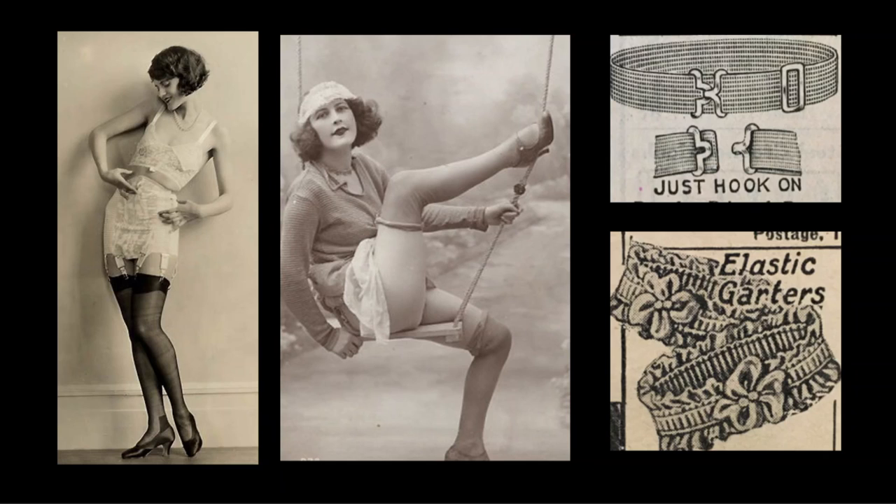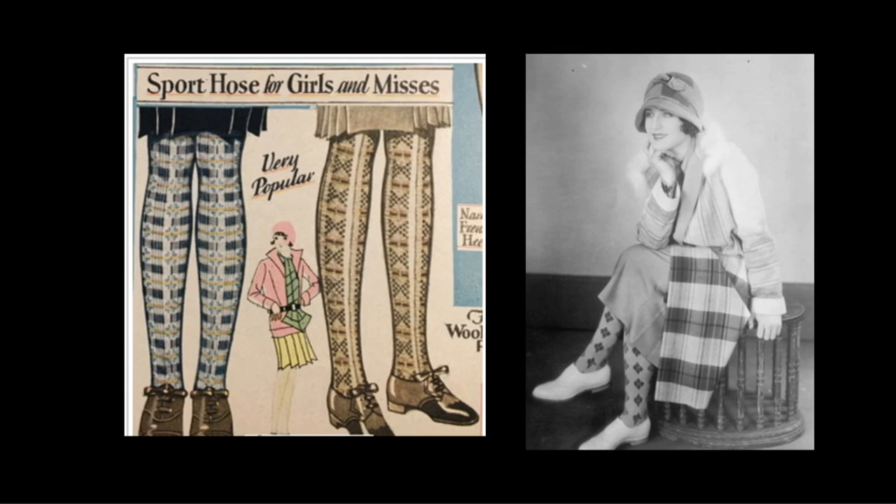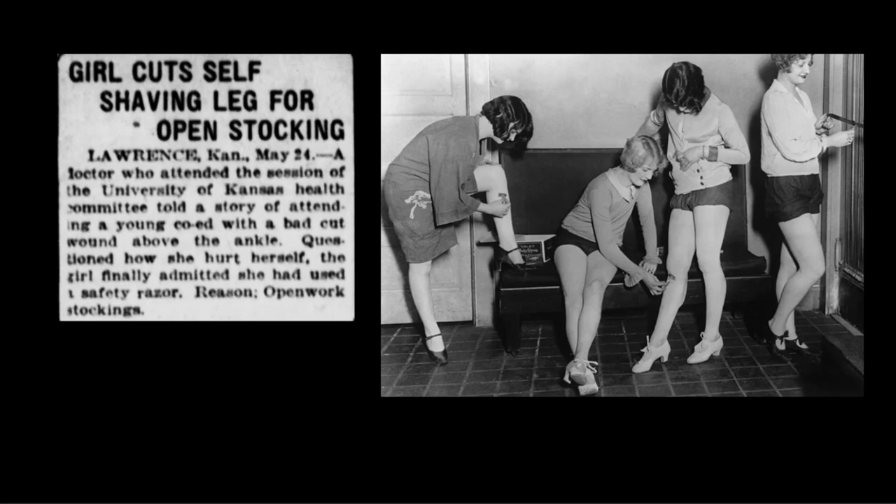This was a daring style as it bared some skin. Stockings are now available with patterns or even in open work designs for sports activities. With short skirts and sheer hose, the beauty industry targeted women to remove or shave their legs. It appears that women may have done this for summer, but not necessarily all year round when they wore heavy stockings, and it will not be widespread until the 1950s.